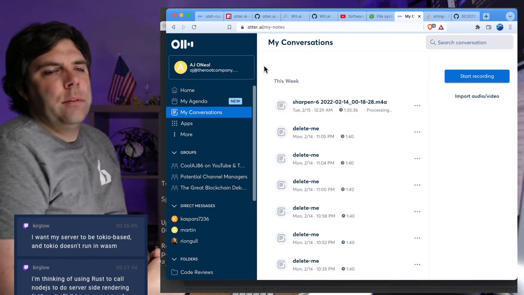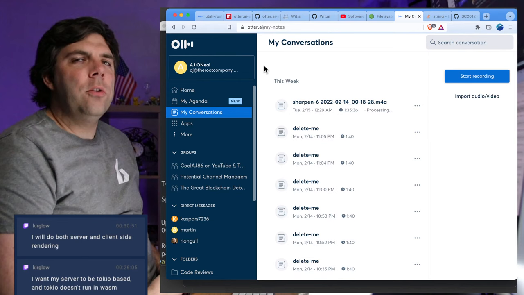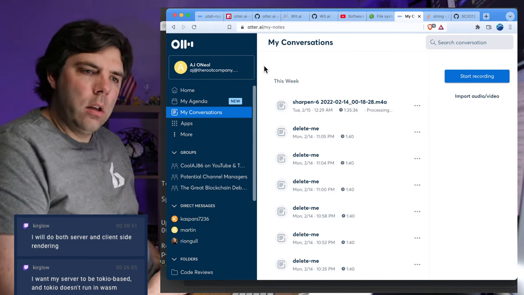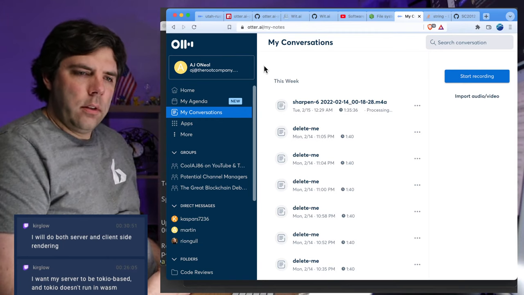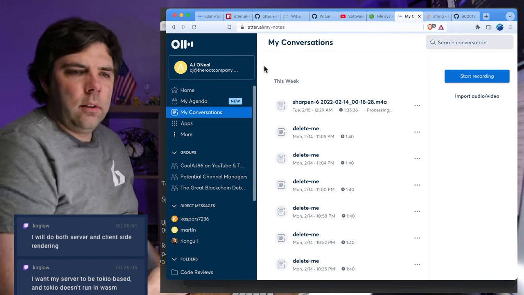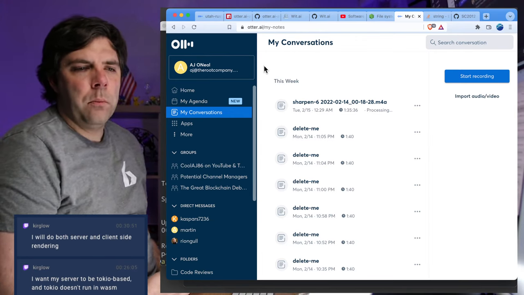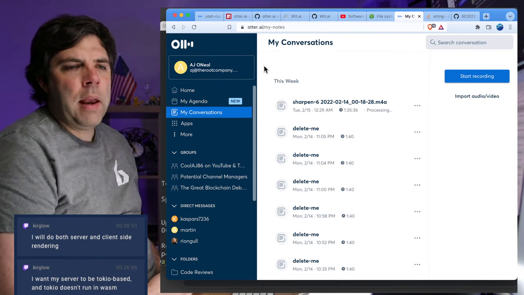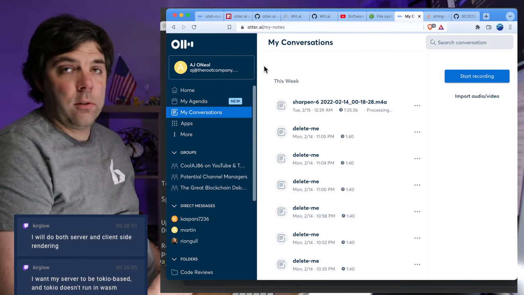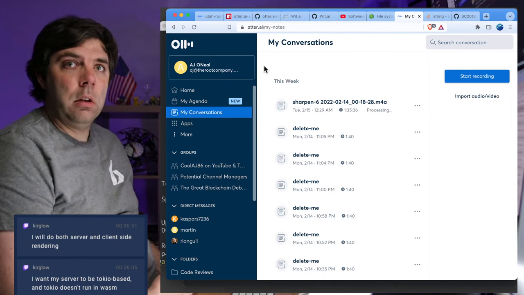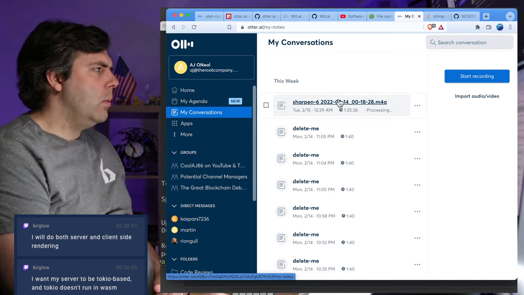This is the way that I would do it. Okay. I just think Node's kind of... So what is Rust doing that Node doesn't do well? I do both server and client side rendering. So what I would say is this, basically make an HTTP call to Node to get the HTML. Just have Node set up to do its server-side render file server thing, and then just make the HTTP call out to it and, you know, figure out if you want to implement caching or how it is you want to do it.